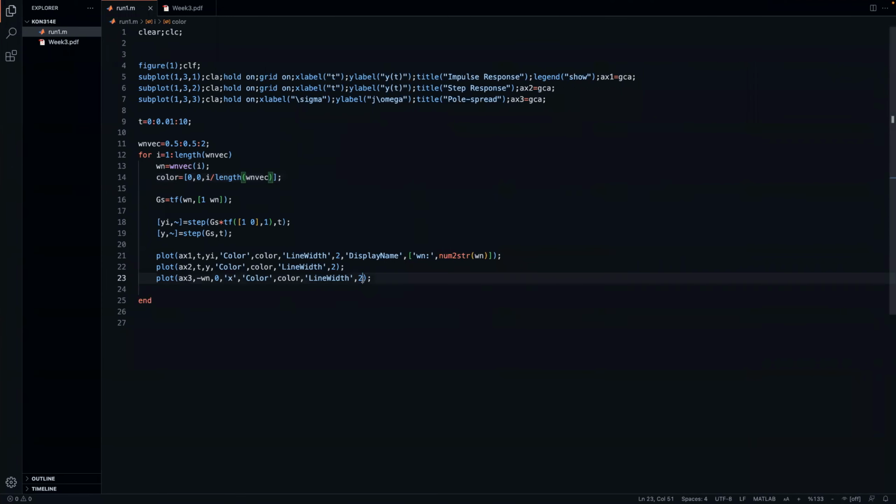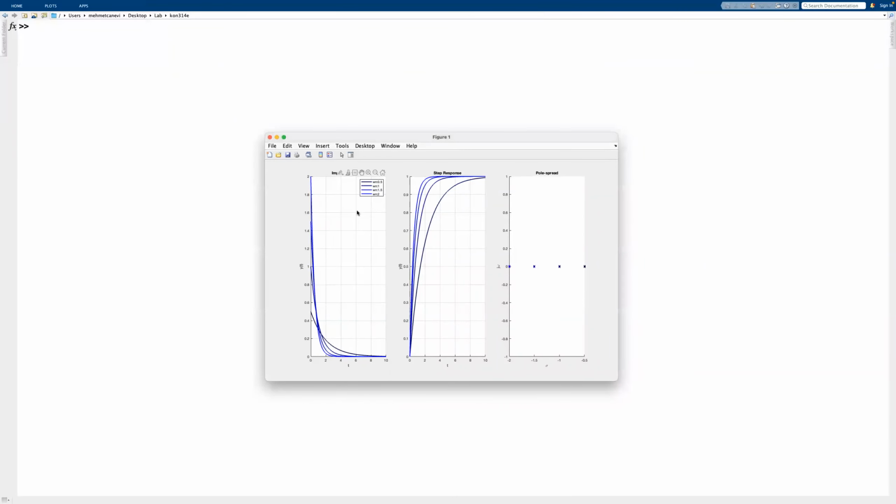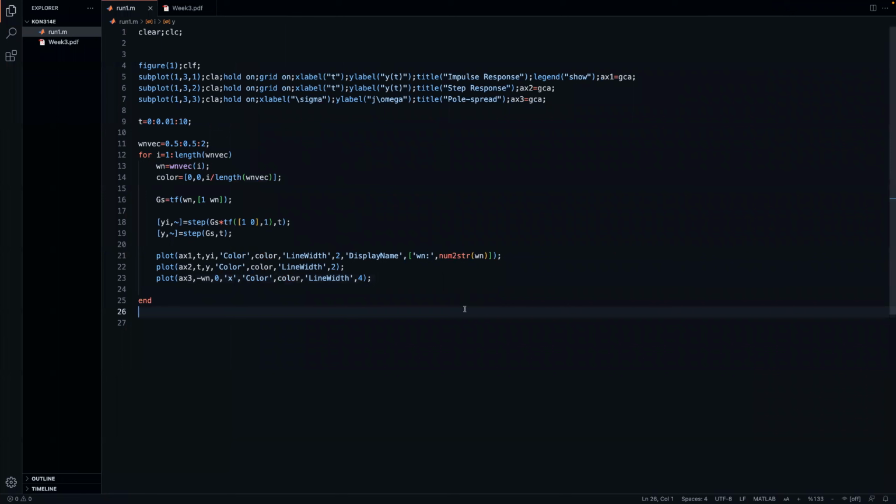What I might like to do is to increase the marker here. And yeah, that's going to be it. Now, what we can still add to this in order to assist ourselves are the so-called zeta and omega n lines, which is basically something called sgrid, where you provide ax3, the graphics handle here, and then we have zeta and omega n, or omega n vector.